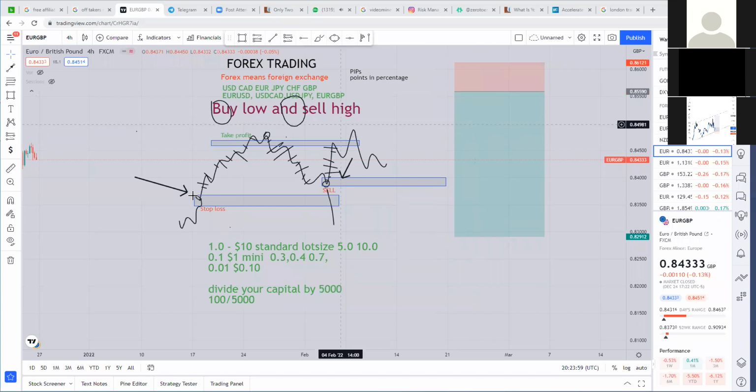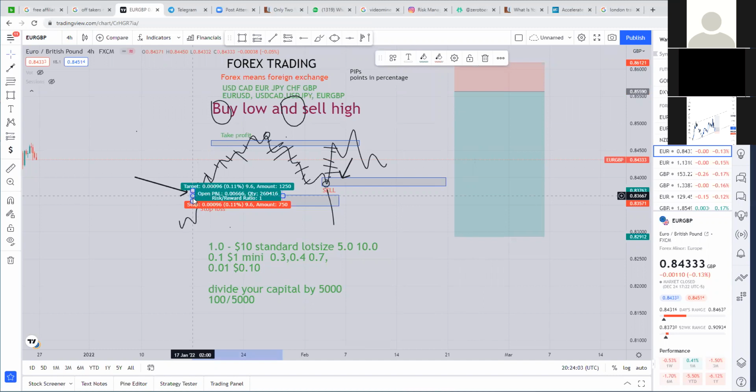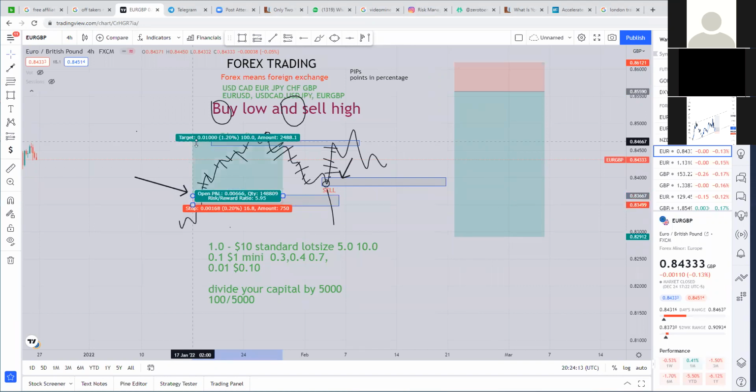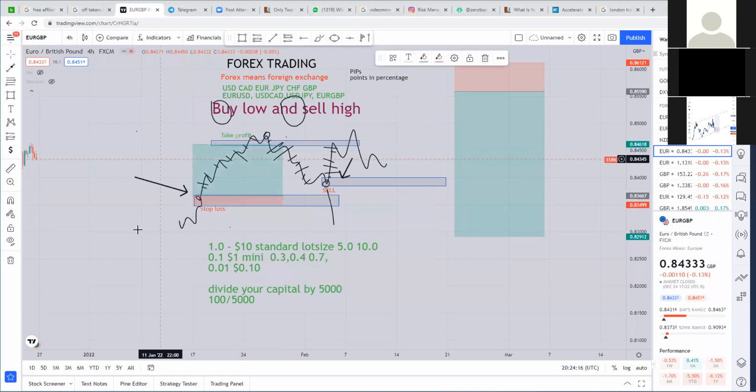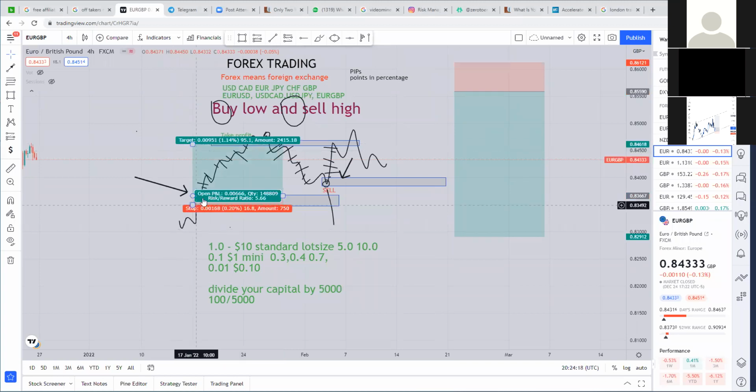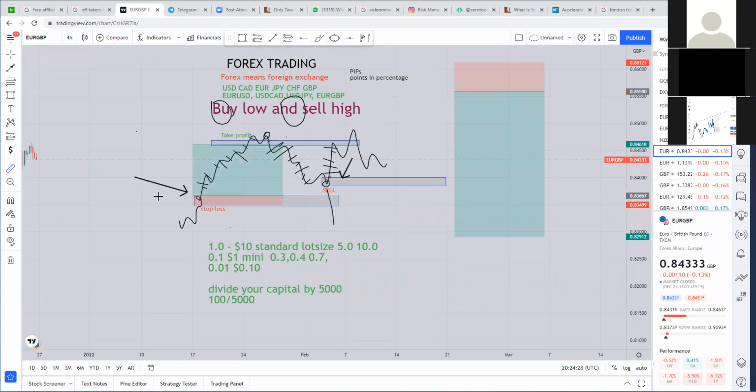So let's take our trade from here now. We enter from here, and we are risking this, and then our TP was up here like we did. Can you see? So what this means is that we are doing a 1 to 5.6 risk to reward ratio. Let's say we are using a standard lot here. Let me see how many pips of stop loss we have here. This is like a 17 pip stop loss.